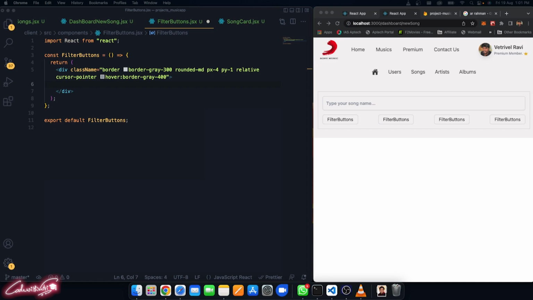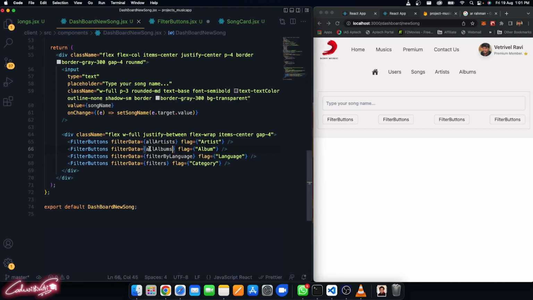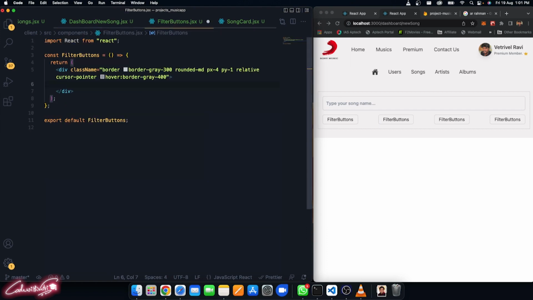I'm just trying to figure out what I wrote over here. Filter data. We are sending the filter data. Okay, and flag. Okay. So filter buttons.